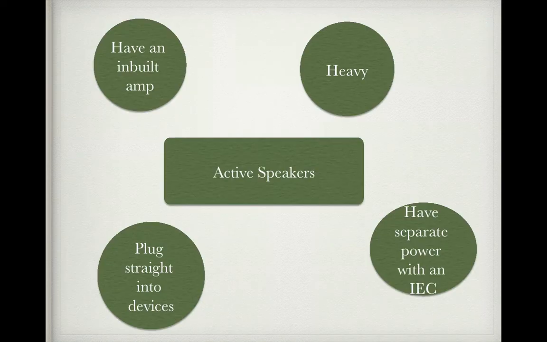Active speakers, on the other hand, do have an inbuilt amp. They plug straight into devices, and they need to be connected via an IEC lead. And the IEC lead is what we also know as a kettle lead. So an active speaker needs power but has the amp inside it already.